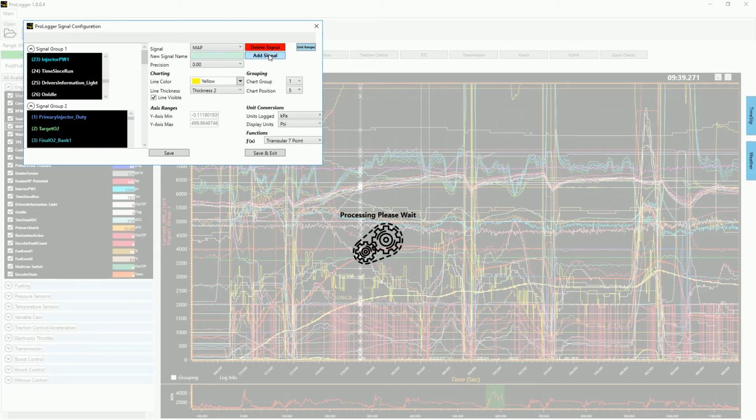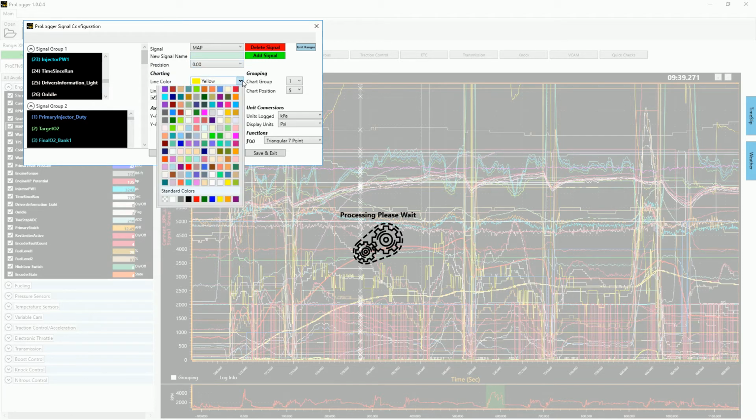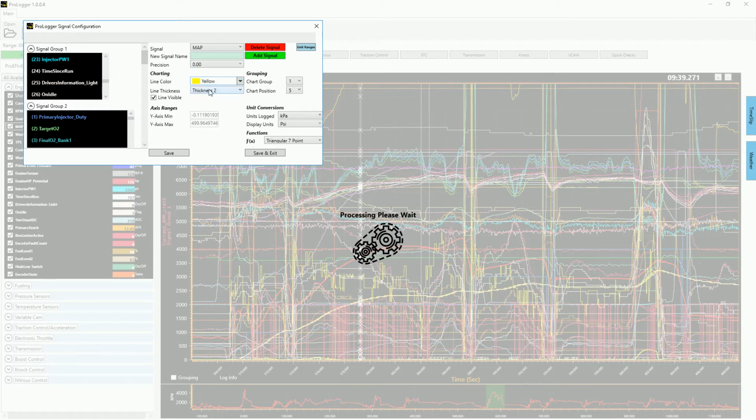Alright, so up in here we've got the ability to assign our precision, how many decimal points we want for that specific signal, what color we want, the thickness of that line. Most of mine are all set to 1. I like having a couple of the key components like RPM, manifold pressure, and throttle set to a little bit thicker, so they jump out more in the log, which you'll see here in a minute. There's where you assign what group you're going to be in, and then the position within that group is this position here. Your Y min and max for the scaling that it's going to display over here is set up here as well.